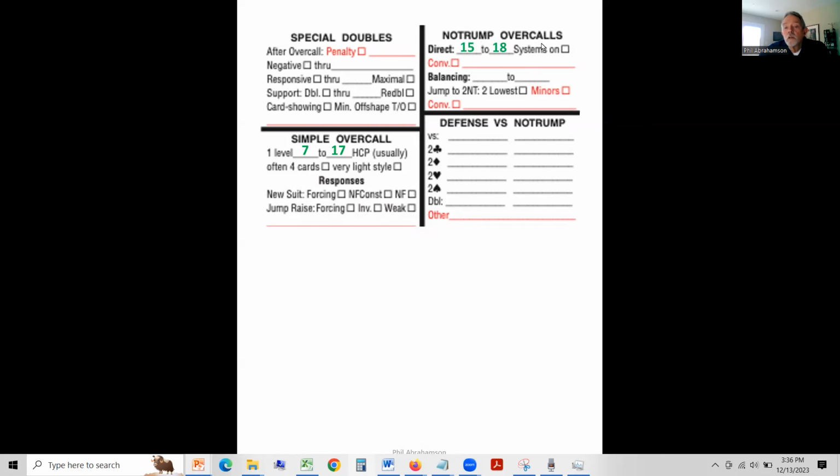1 no trump overcall will show 15 to 18. And you expand the range a little bit because it's just harder once the person on the right opens. It's a little harder to describe your hand. And then there's a little checkbox here for something called systems on. And we'll check that. What that means is if the person on my left makes an opening bid and then my partner bids 1 no trump, I can still bid Stayman or transfers. That's what the so-called systems on means.